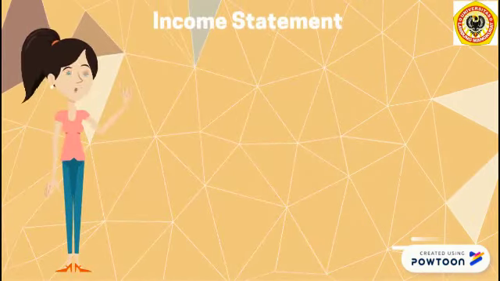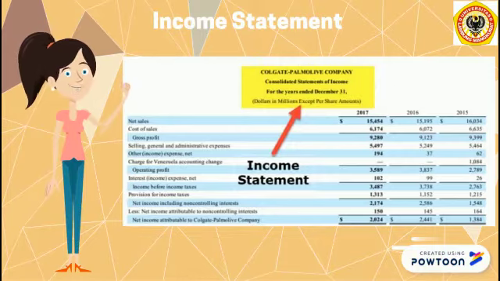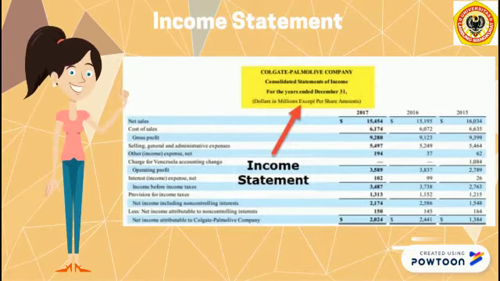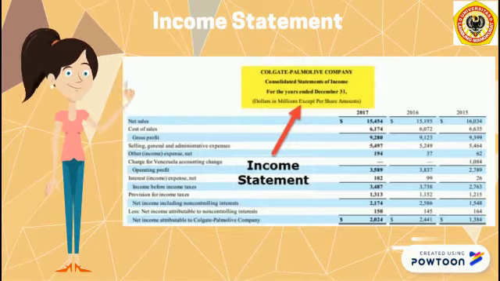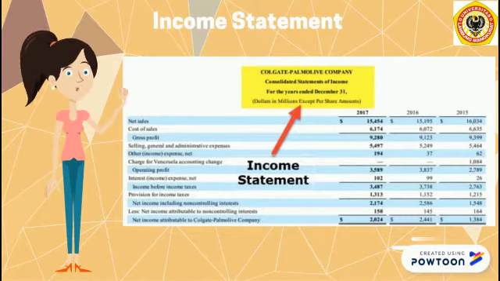Income statement. The income statement is the next financial statement everyone should look at. It looks quite different from the balance sheet. Unlike the balance sheet, the income statement covers a range of time, which is a year for an annual financial statement and a quarter for a quarterly financial statement. The income statement provides an overview of revenue, expenses, net income, and earnings per share. It usually provides 2 to 3 years of data for comparison.